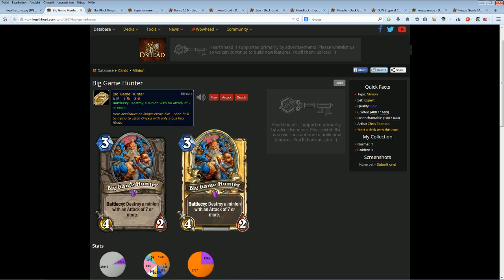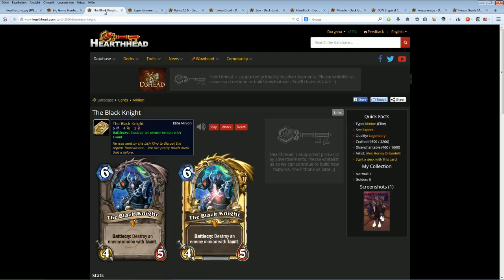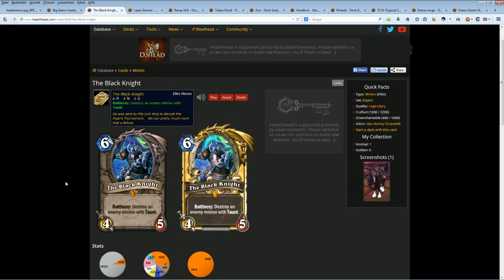So adding a Big Game Hunter is a meta decision, although you can add cards to your deck that can increase the usefulness of a Big Game Hunter, basically cards that can increase the attack of other minions, and the opponent's as well, which can be used to combo with the Big Game Hunter to remove some minions from the board. Also, adding the Black Knight would be a meta decision, whether you see many taunted-up creatures or not.